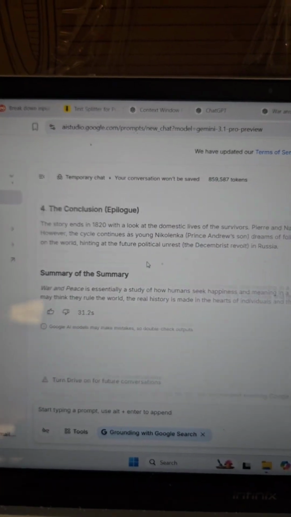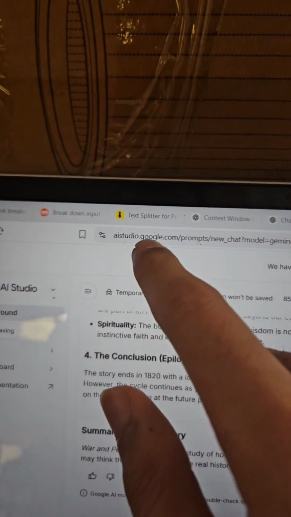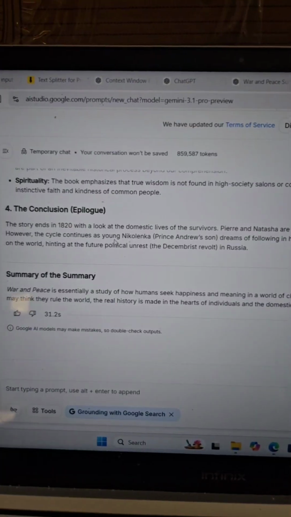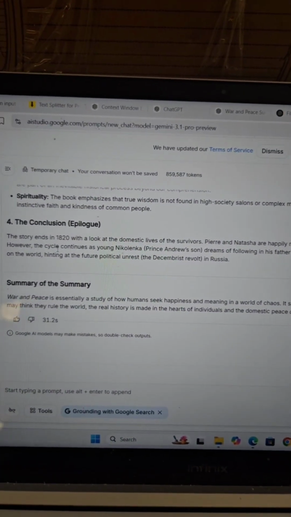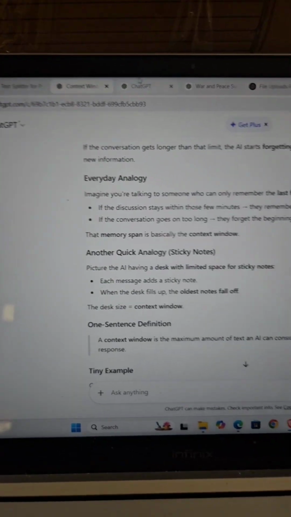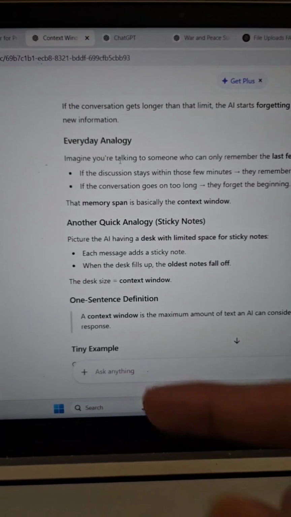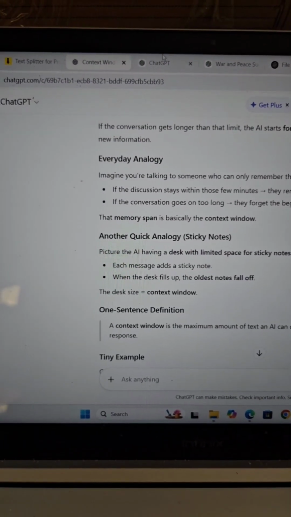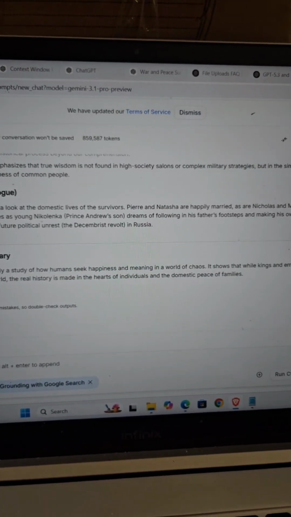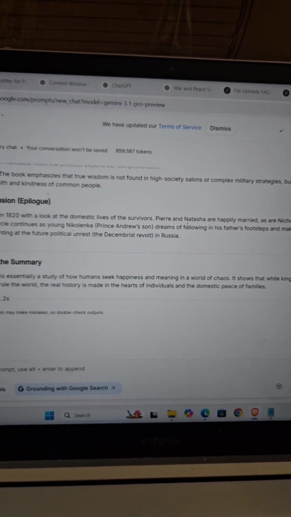So that's why I feel that you can just simply use AI Studio. Again, all the links will be down below in the description box. I feel this is the easiest way to process long bits of text or long piles of information that you have. So yeah, hopefully you found this video helpful. And lastly, just to reiterate, you can also enable the thinking toggle to increase that memory limit further. But that is kind of pushing the boundaries a bit. The easiest way to go about it is to simply use AI Studio, right?